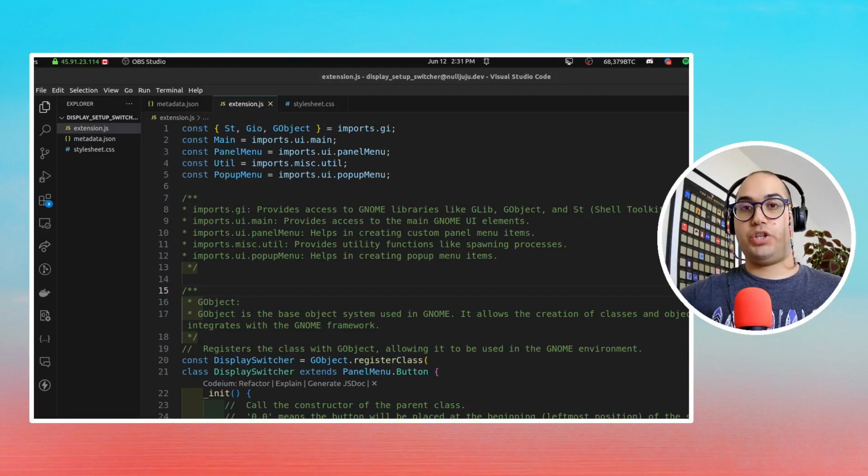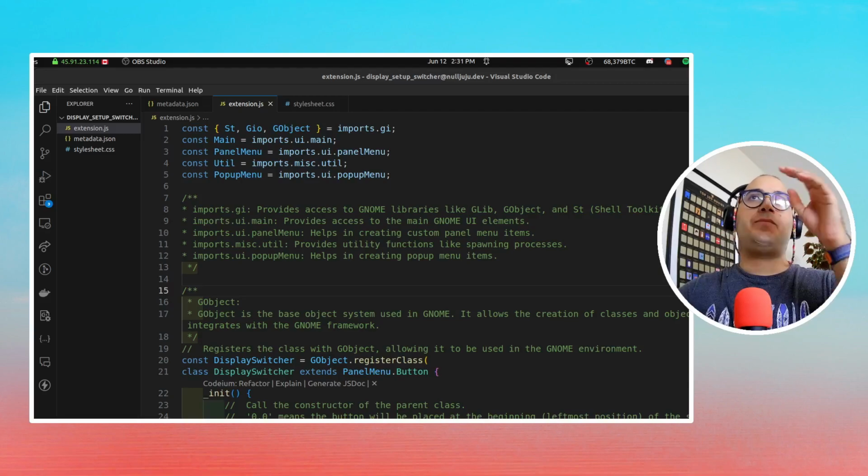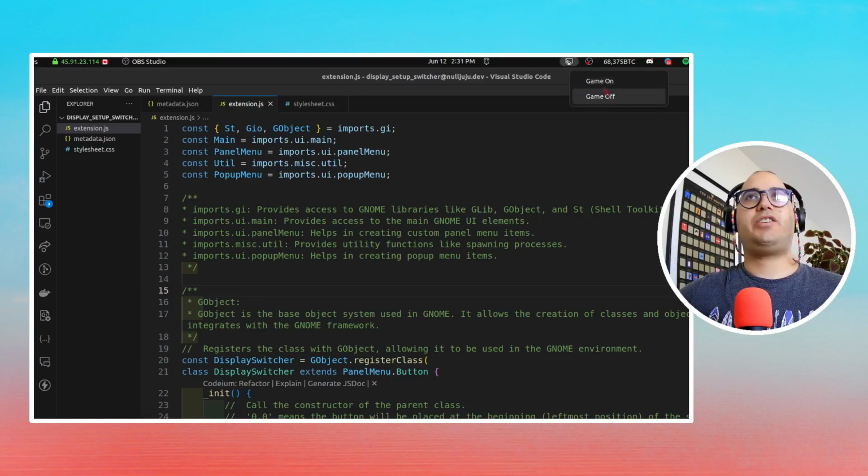So I have to switch to have only one screen on and have the game displayed on only that monitor. Anyway, that's why I started this, to solve this problem, and here's the end result.